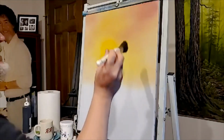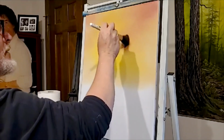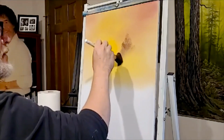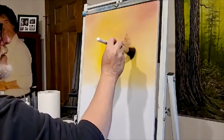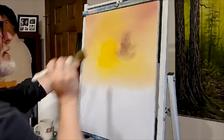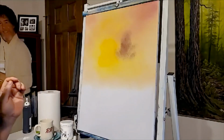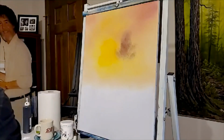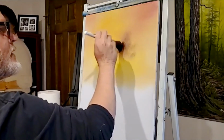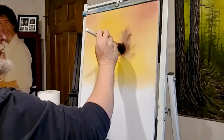And then the easiest thing in the world is these little trees like this. So we'll just start. Make sure I got enough paint on here. I'm using hardly any paint right now. That's going to be annoying listening to that, but if y'all can see that. That's all we're going to do for these background trees. We're just going to kind of smash it into the canvas and let it be. There, I needed just a touch more paint. Remember, you gotta have paint to paint. So, there we go.